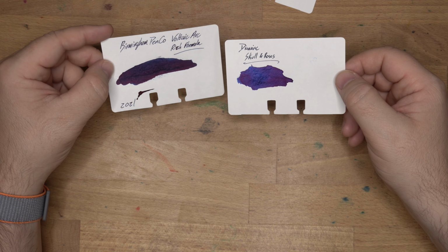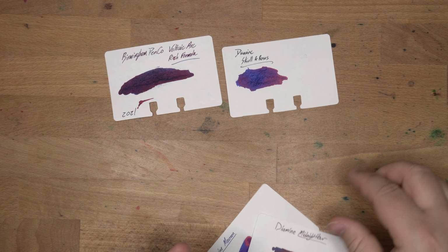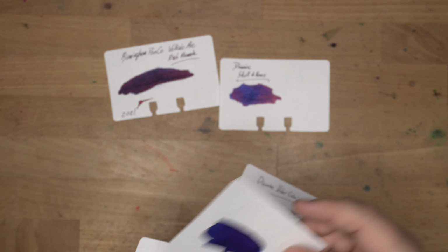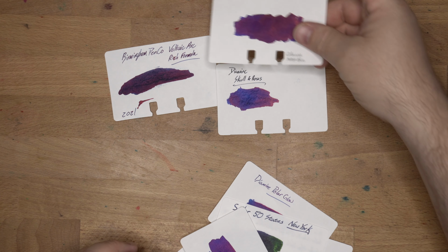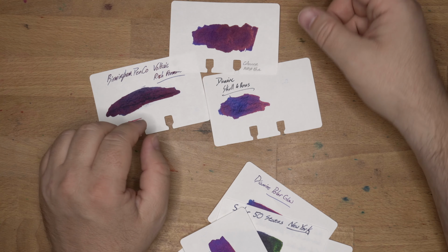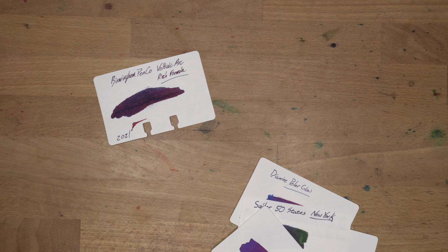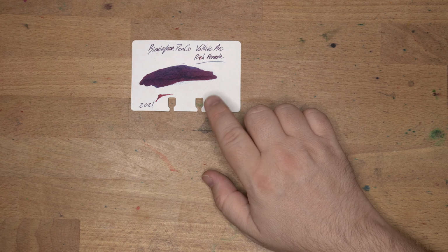But yeah, these are some top rank super sheeners. Which ones do I like more? Any of these? 50 States New York is really good, but that's a whole different kind of thing with that green. I don't know. I really like Colorverse NASA. I think that's probably at least as good as these other two, but these are some top rank super sheeners here with that blue and red sheen. Even though it's a common combo, you don't see it done this well in general.